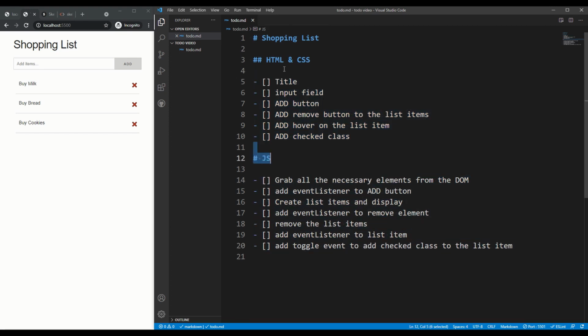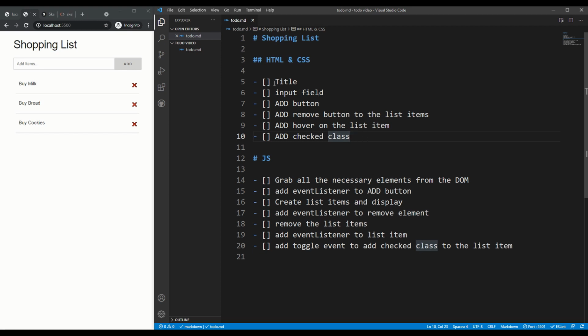So for the HTML CSS, I wanted to keep it very simple. I am not going to focus on CSS too much. In fact, I'll be working on a CSS framework. It's a very dead simple boilerplate framework for CSS. It's called Skeleton. We will show you in a moment.